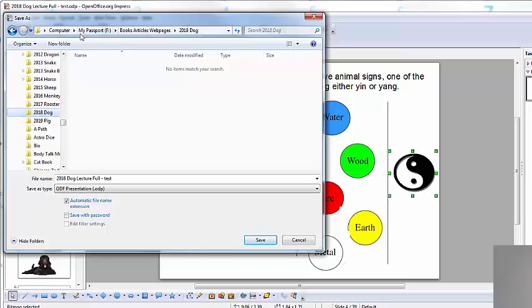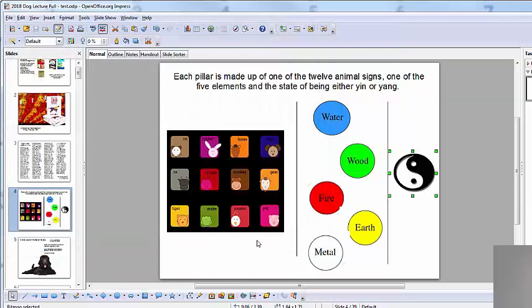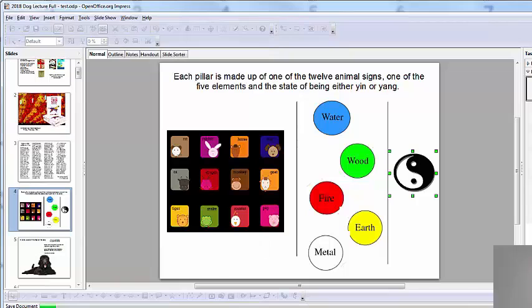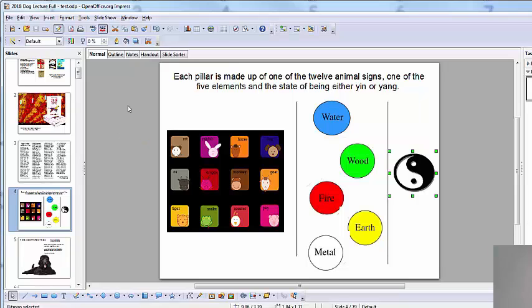But I've clicked it, so now I show the location and I show the lecture, and all I have to do here is press save, and it's done. And this is going to take a few moments to save. Okay, so now that has been saved, and it has been saved in a new location. If I was to make changes and press the save icon, it would save those changes to the flash drive and nowhere else, because it will save to the last place that the computer remembers.